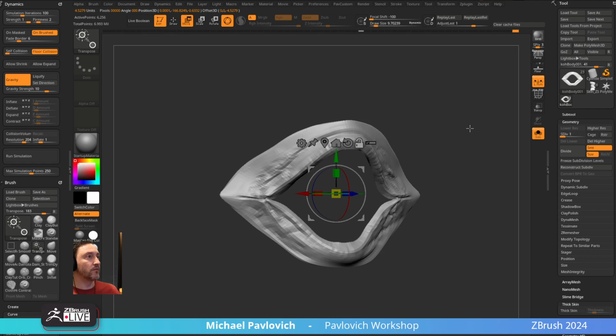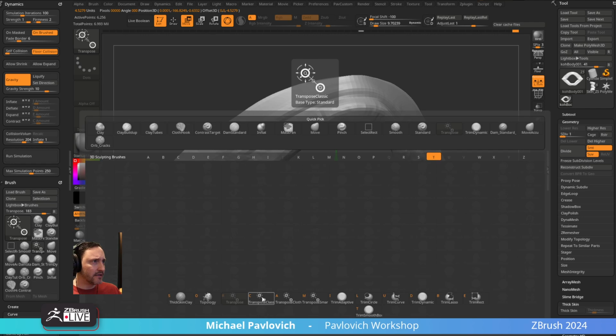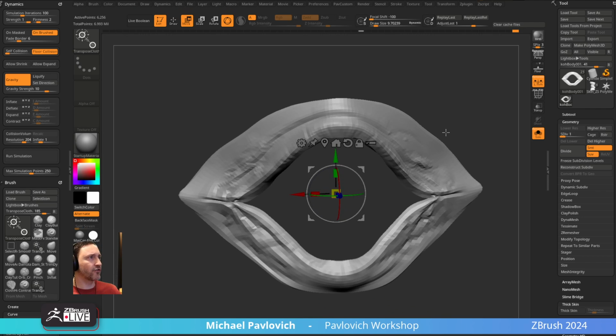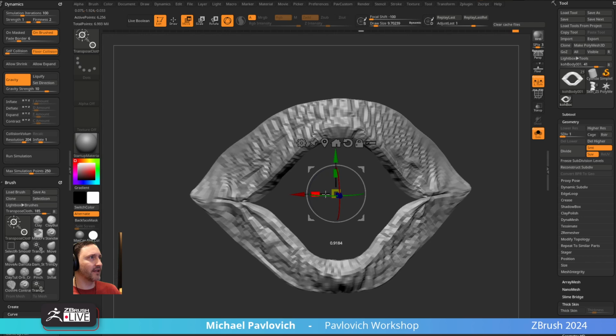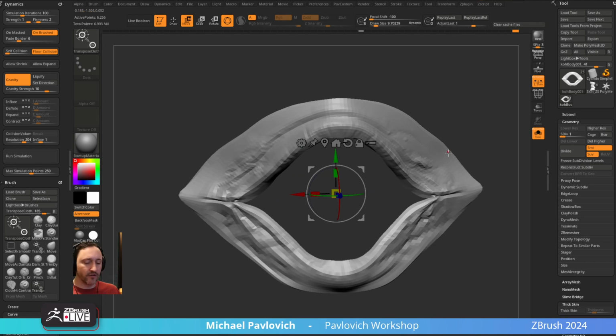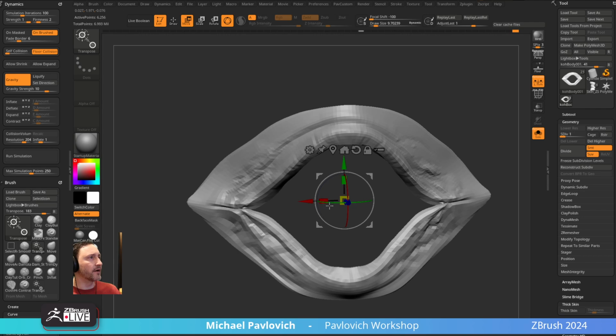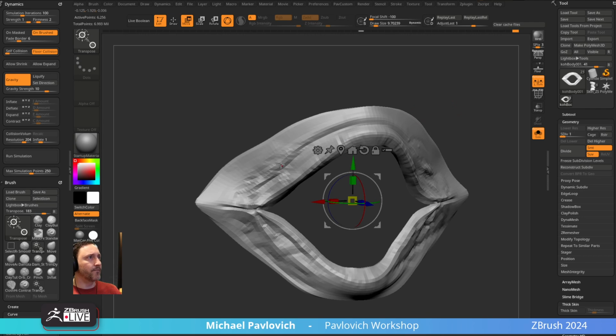Cool thing you can do, if you didn't know, you can go in here to BTC, or BTA, sorry, that's Transpose Cloth. So while I'm transposing this, it'll go through and treat this whole object like cloth. Not really what I want to do in this case. We'll go back to BTR, which is Transpose Regular Cloth Smart Mask Classic R. Okay, there we go.